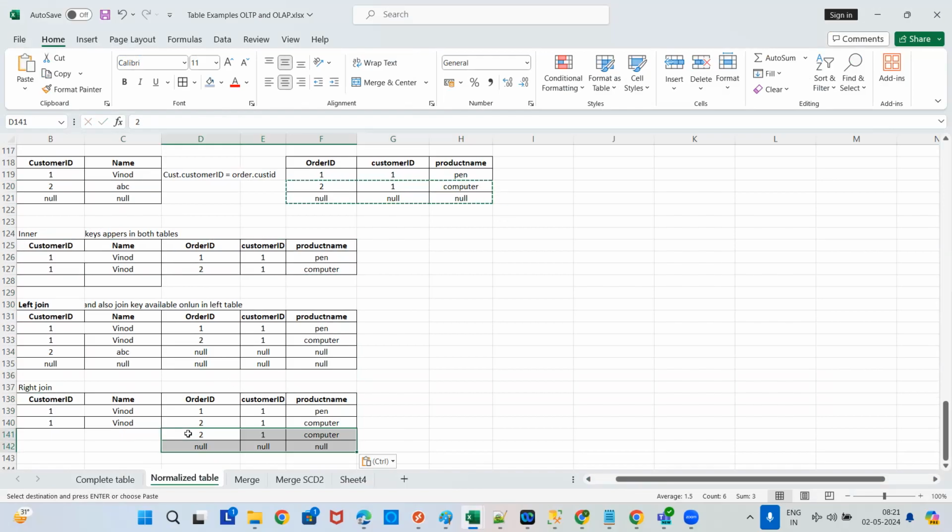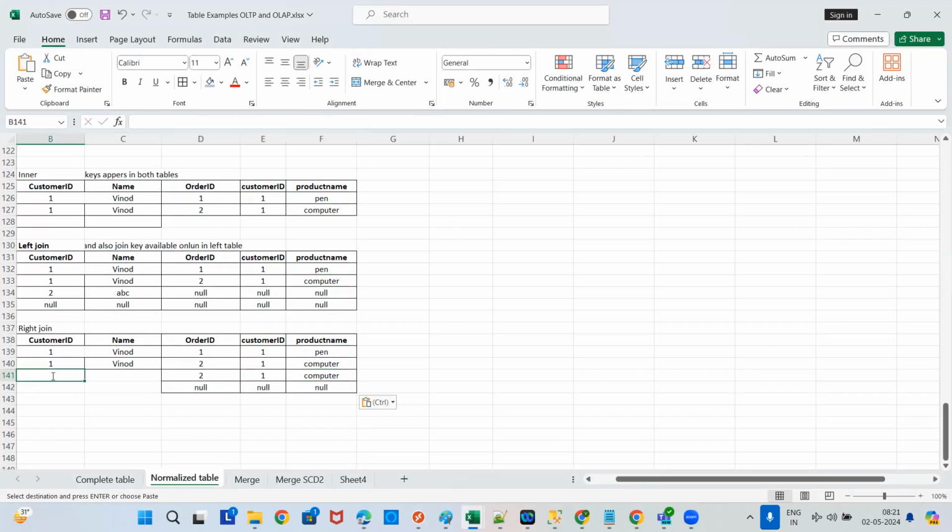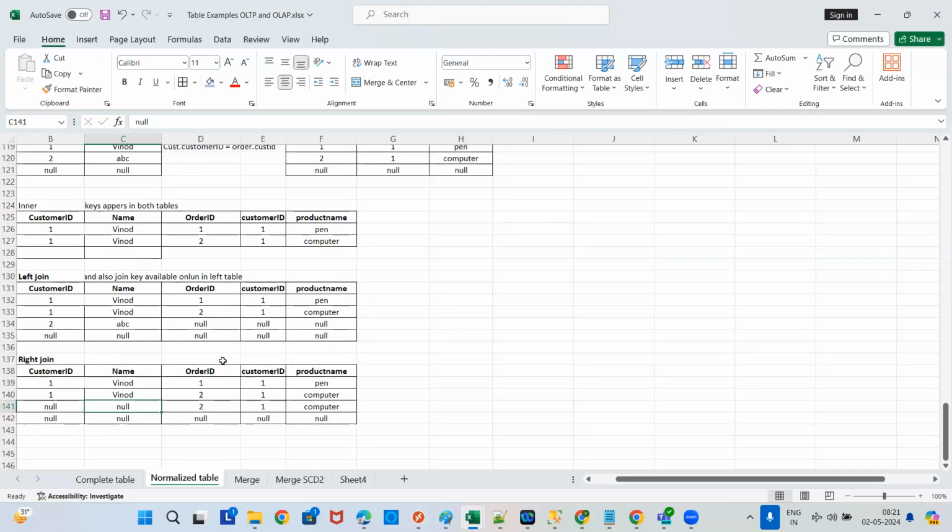And correspondingly, everything in the left table will be null. So the right join will have a result set like this.